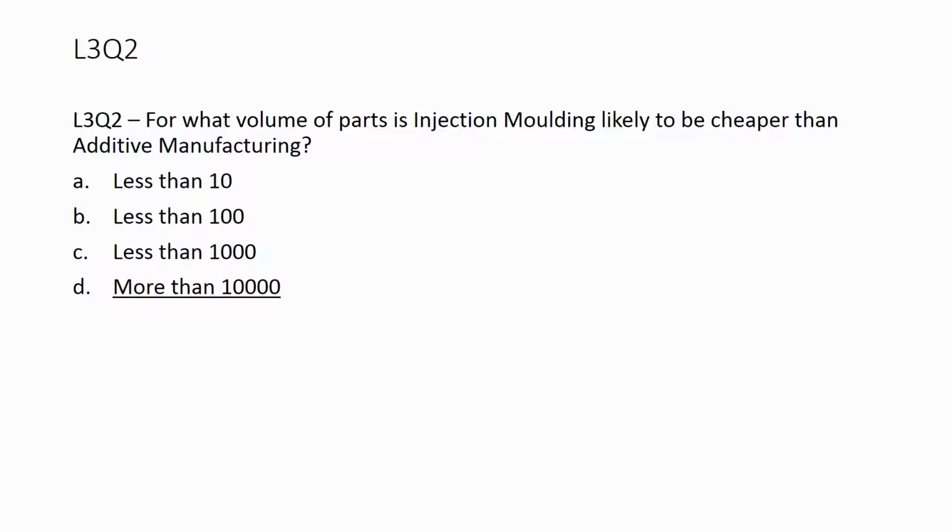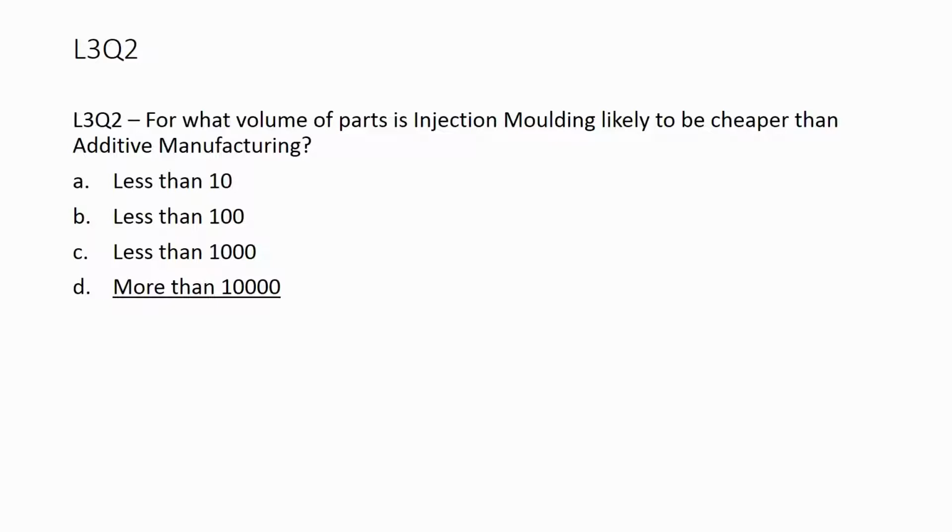Remember there was one chart I showed you in the applications of additive, showing the cutoff point for metal parts. If you compare an equivalent process that makes a part in metals, you might compare high pressure die casting with additive. By the time you make 10 parts or more, the payoff for high pressure die casting makes it a cheaper process. The economies of scale are very low, so a very low volume of parts is economically viable for additive, but once you go past 10, it won't compete with anything. It's quite an expensive way of making parts.